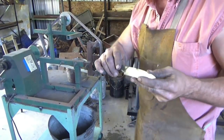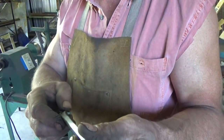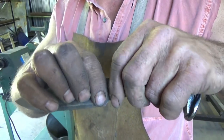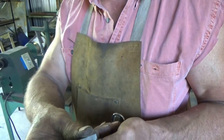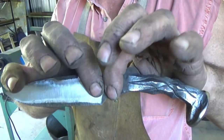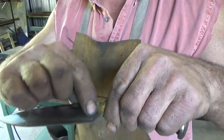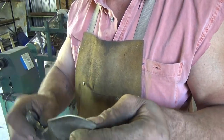Now again, like I said, a lot of times I do a flat grind all the way down, but this is going to be too much work today. I'm not in the mood to do it. But you end up back at the 80 grit, usually. You don't want to go much thinner than this though. 80 grit, starting here, and just keep going until you get an edge. And then keep going. That gives you a nice straight line all the way up through here. But I'm just going to go ahead and do a freehand.